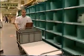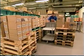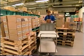Arguably, the most efficient solution is to use a manually pushed cage or trolley, which can work in confined areas or on mezzanine floors that would be unable to take the size and weight of traditional order picking trucks. Having said that, the manual solution has some significant implications when it comes to speed of operation and operator fatigue. On a typical day, an order assembly worker will travel on foot between 15 and 30 kilometers at a speed of just 3 to 5 kilometers an hour.